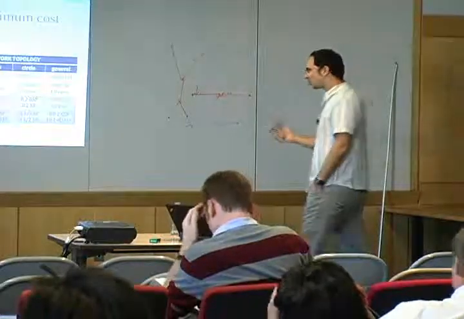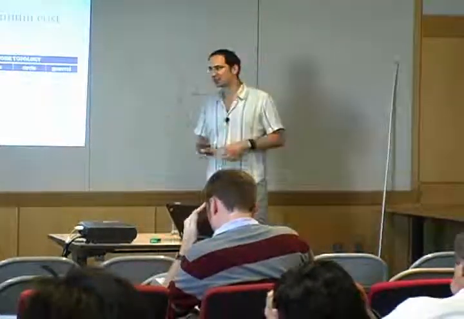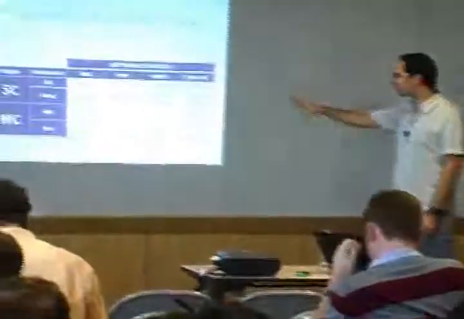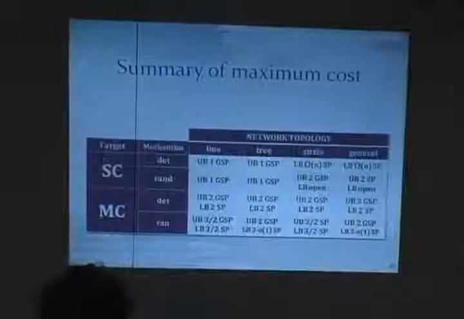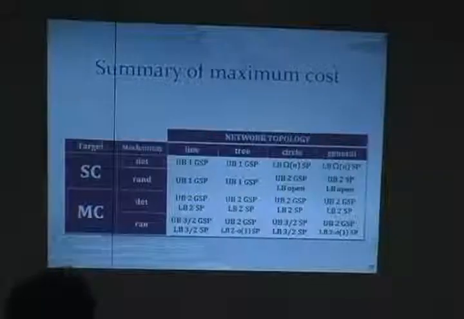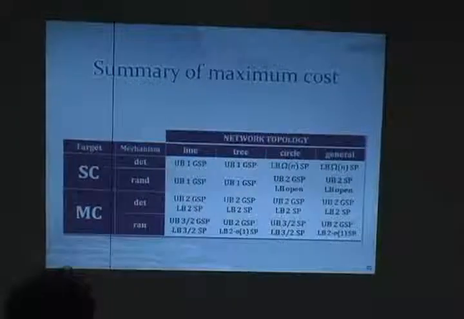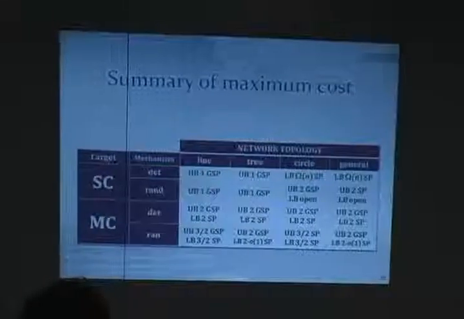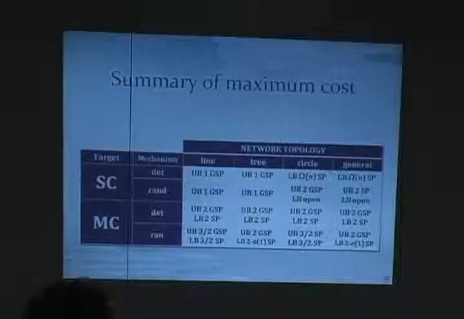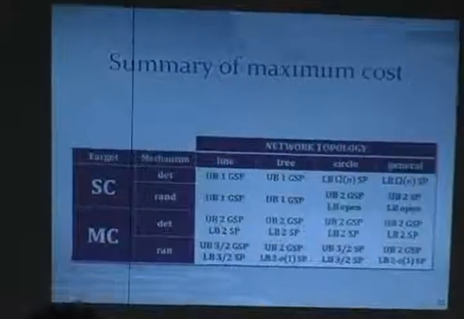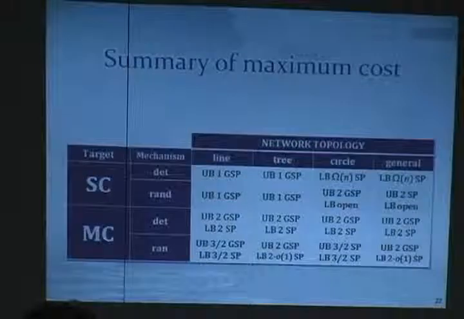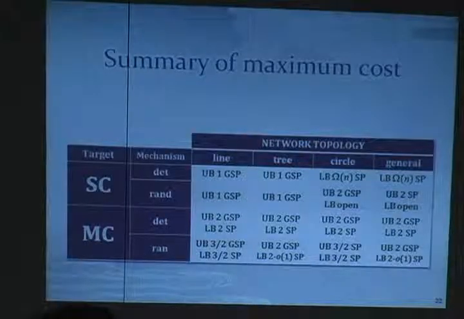So let's summarize the results in this second technical part of the talk. I don't want to go over the results. I just want to point out one interesting phenomenon. When we talked about social cost, we saw that trees were easier than circles. For a tree, we had an optimal mechanism, the generalized median. And on a circle, we had a deterministic lower bound, which was very large. And using randomization, working very hard, we were able to obtain 2.